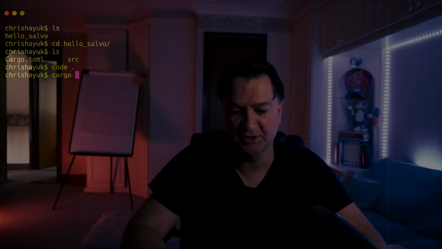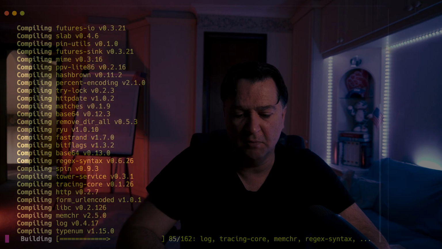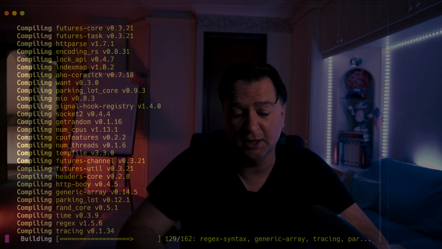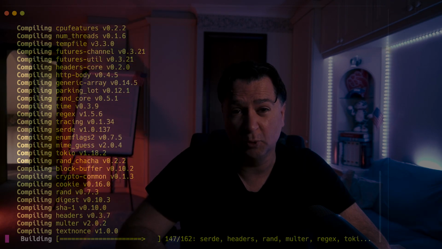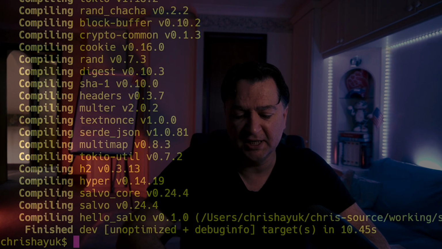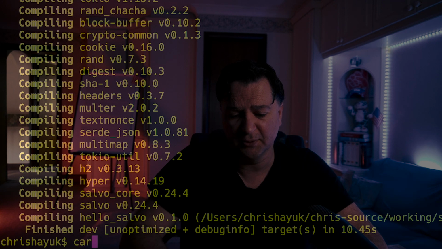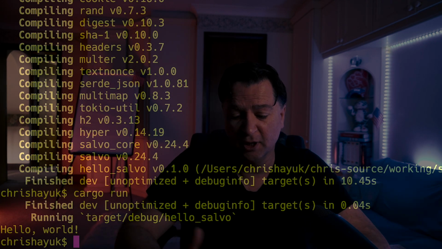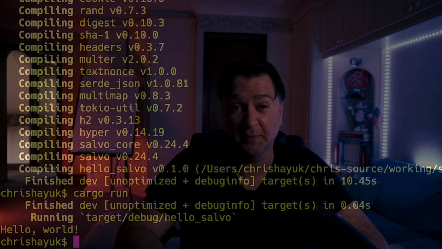If I just do a cargo build, it'll take a few seconds, but then it should come back and everything should be working okay. And as you can see, it's done that build, everything's fine. Actually, if I wanted to, I could do a cargo run as well. Remember, it's still the current hello world, so that's all working fine. I haven't broken my application in any way, shape, or form. So now that we've done that, let's write our hello world application. So we'll come back into Visual Studio Code.